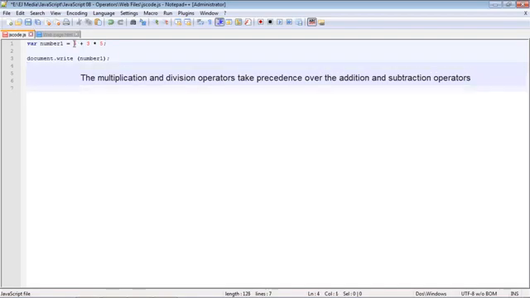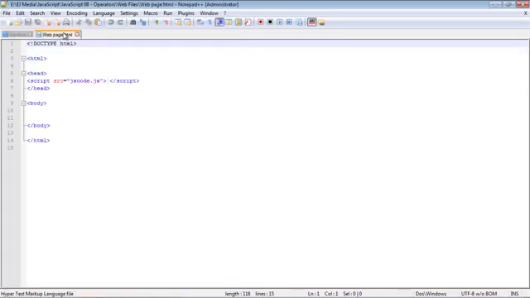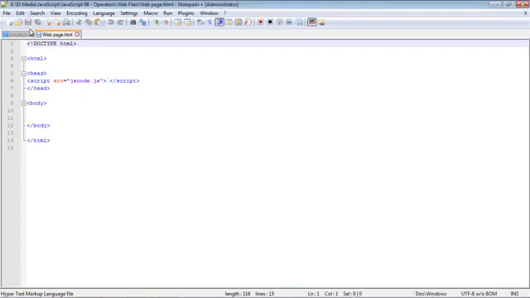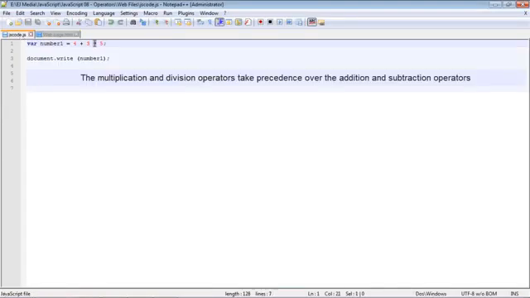So if you take a look at this, you might be inclined to, and you actually would be correct in the real world, you'd be inclined to add 4 plus 3, and that gives you 7, times 5 would give you 35. That is what you would expect to get. But let's go ahead and save this, and then let's run this in Chrome. And you'll see we'll get a very entirely different result here. We get 19, and I'll show you why. Because the multiplication operator takes precedence. So 3 times 5 equals 15, plus 4 gives you what we just saw, which was 19. That's how operator precedence works.